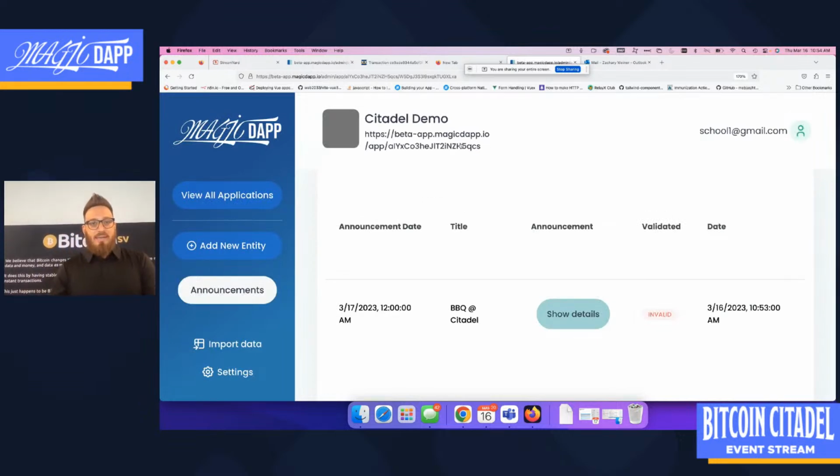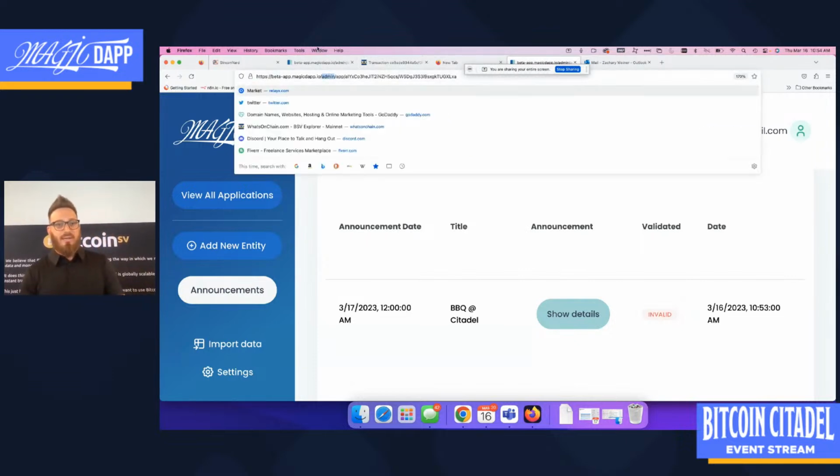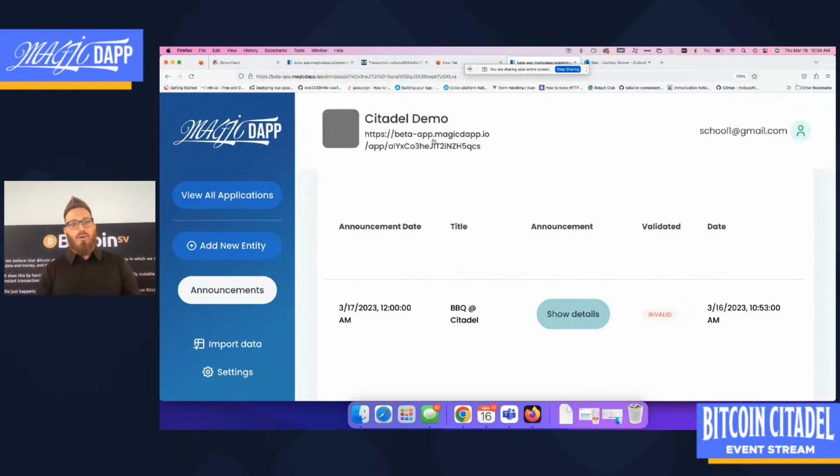Now, as the application was created, we actually got a URL here that defines the application itself. So we're in the admin view. You can see that we're in the admin view. I can't make the URL bar of my computer zoom in, but if I could, you would see that right here it says admin and then app. And then when we go and take a look at the URL itself, there's no admin in there. So the admin part of the path has been removed and it's just app with an ID.